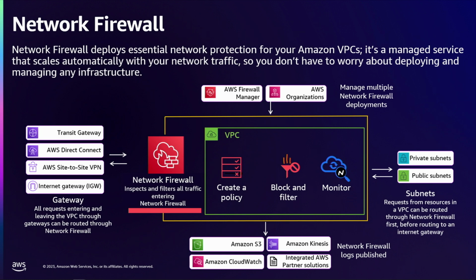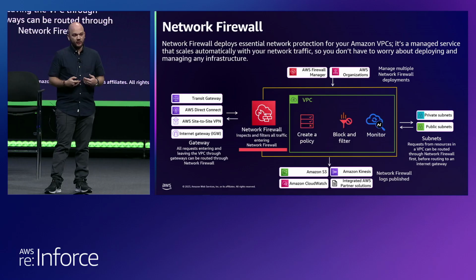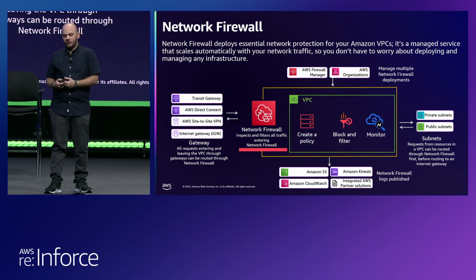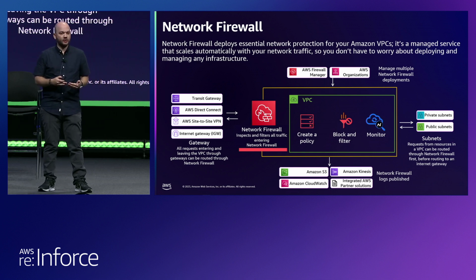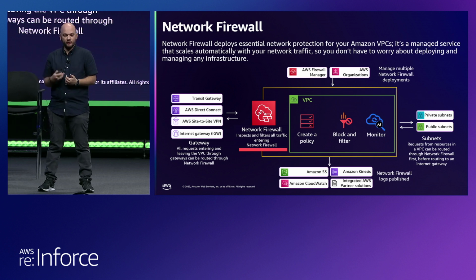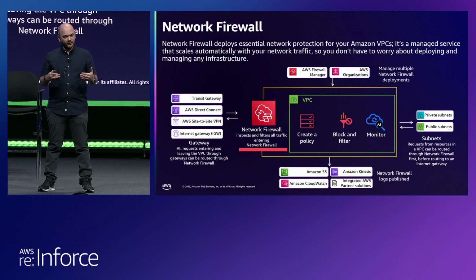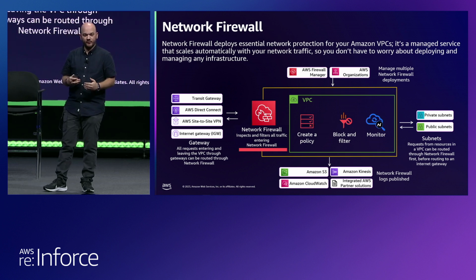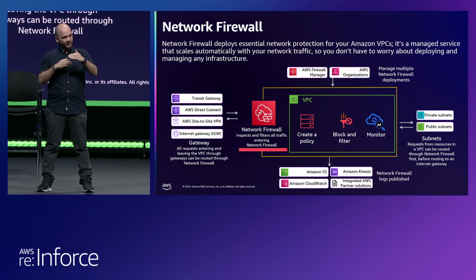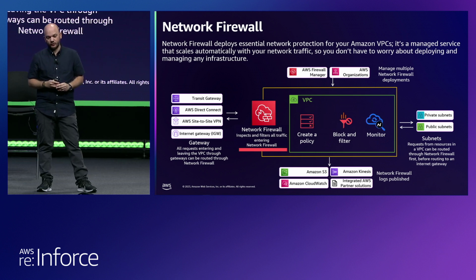You can also monitor the traffic, another mechanism of monitoring traffic in AWS, utilizing Network Firewall, and that works very well on how to push these logs to S3, Kinesis, CloudWatch, and how you can integrate it with third-party solutions as well from our partner network. This allows Network Firewall to secure the traffic even between subnets in the same VPC. So now we have the capabilities between subnets in the same VPC. We can filter traffic before we send traffic across.